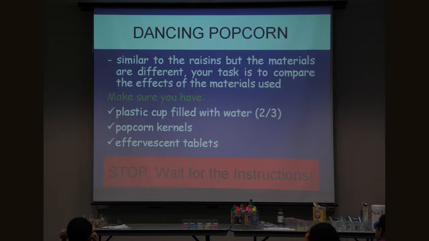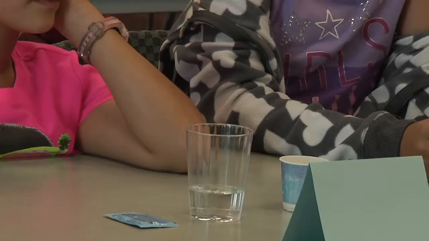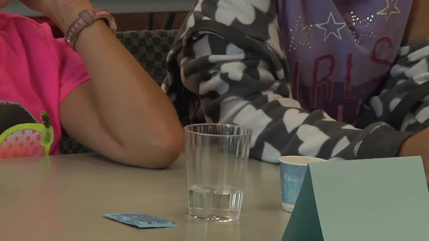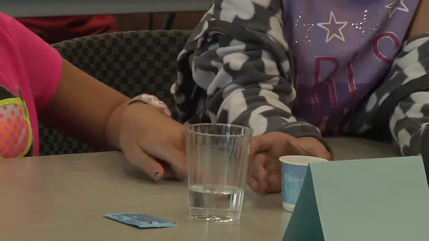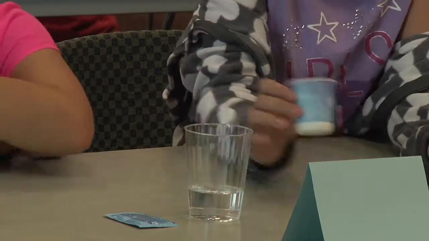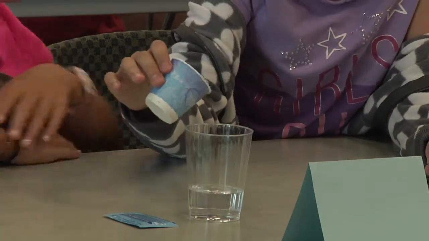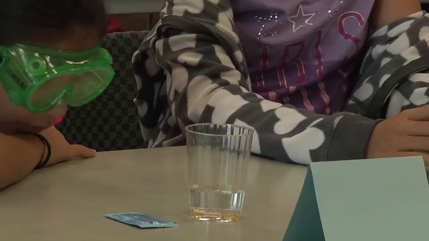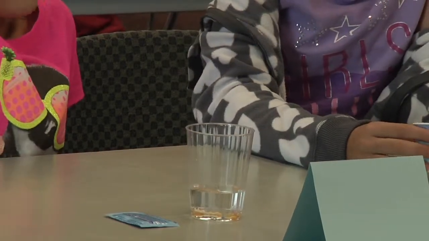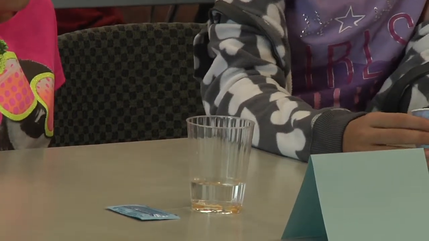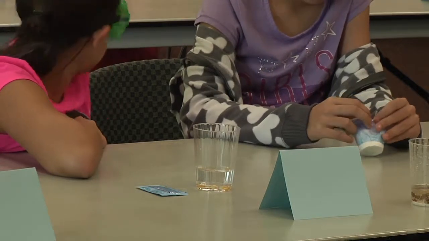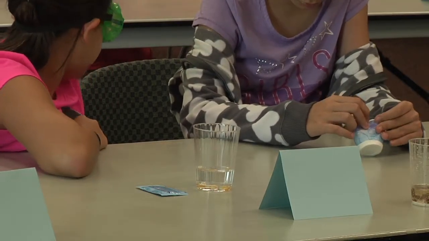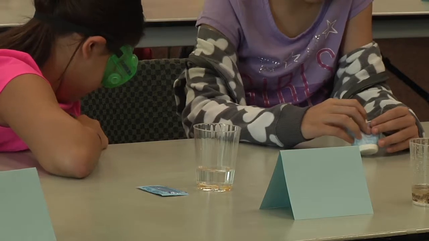Kernels? Yes. And every table has effervescent tablets? Yes. Okay. So you want to take your cup of kernels and put the whole cup into the water. Do the kernels sink? Yes, Michelle. They sink. The kernels are more dense than the water. That's why they sink. If it was less dense than the water, it would float.